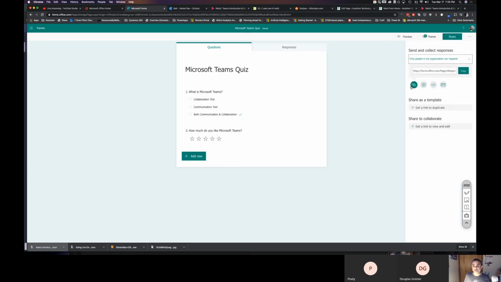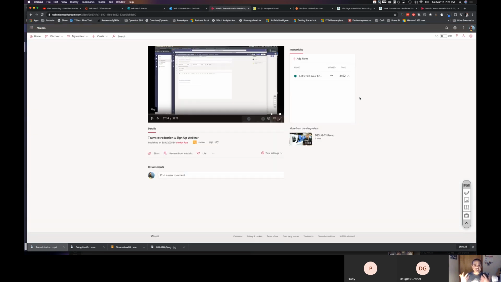And you have all these multiple share options, like just send the direct link, email, embed, QR code, etc. And finally, you also have the ability to embed these forms within Microsoft Stream as well to provide an interactive experience to your students or your audience. So yeah, this is going to be short and sweet. I think this is where I'll stop for today.